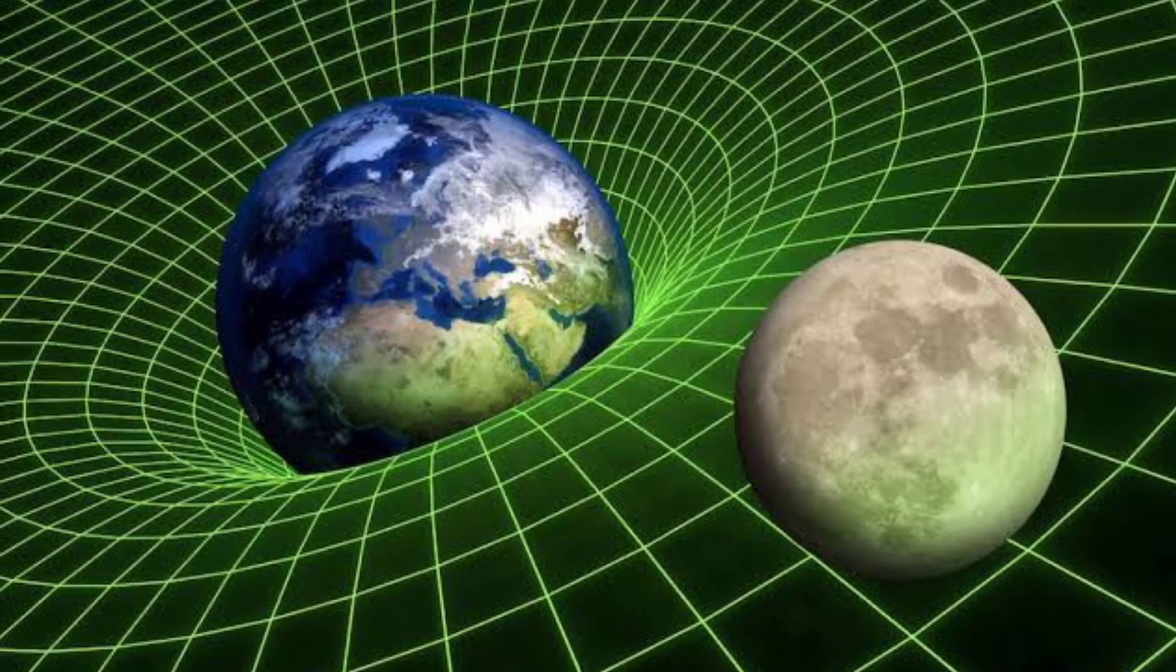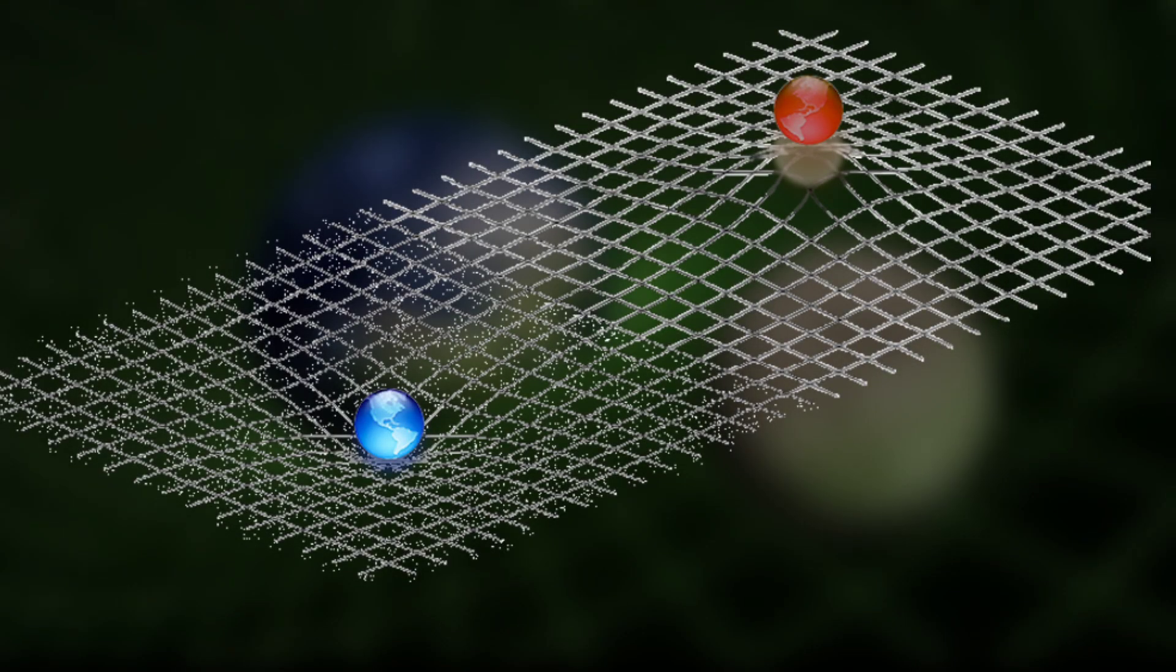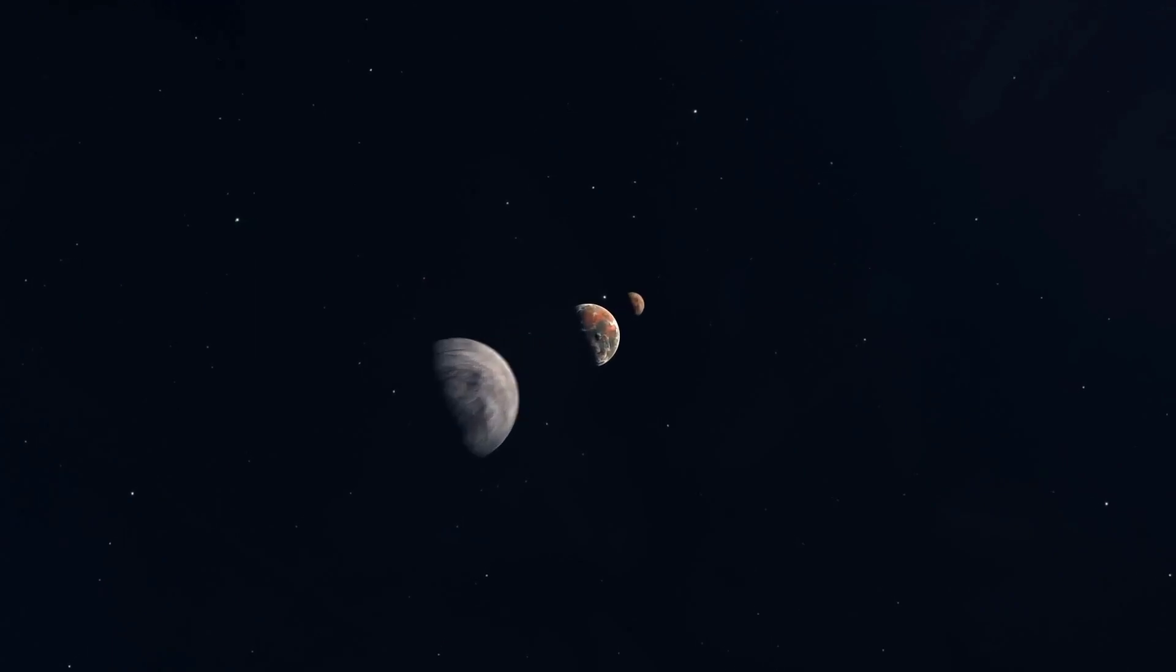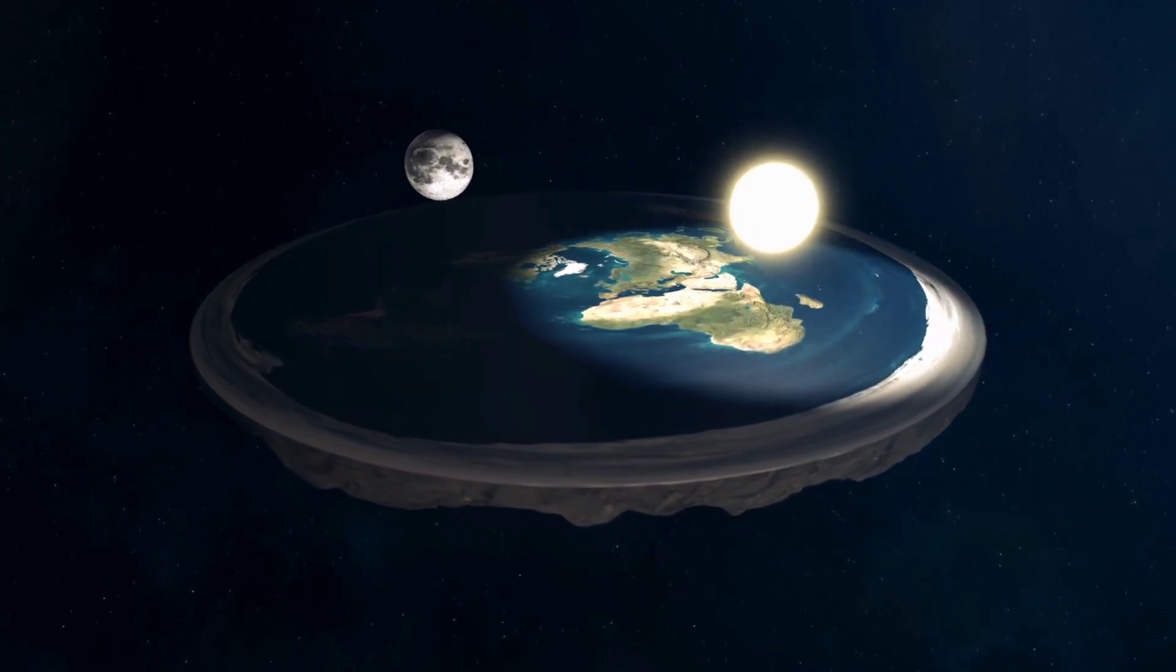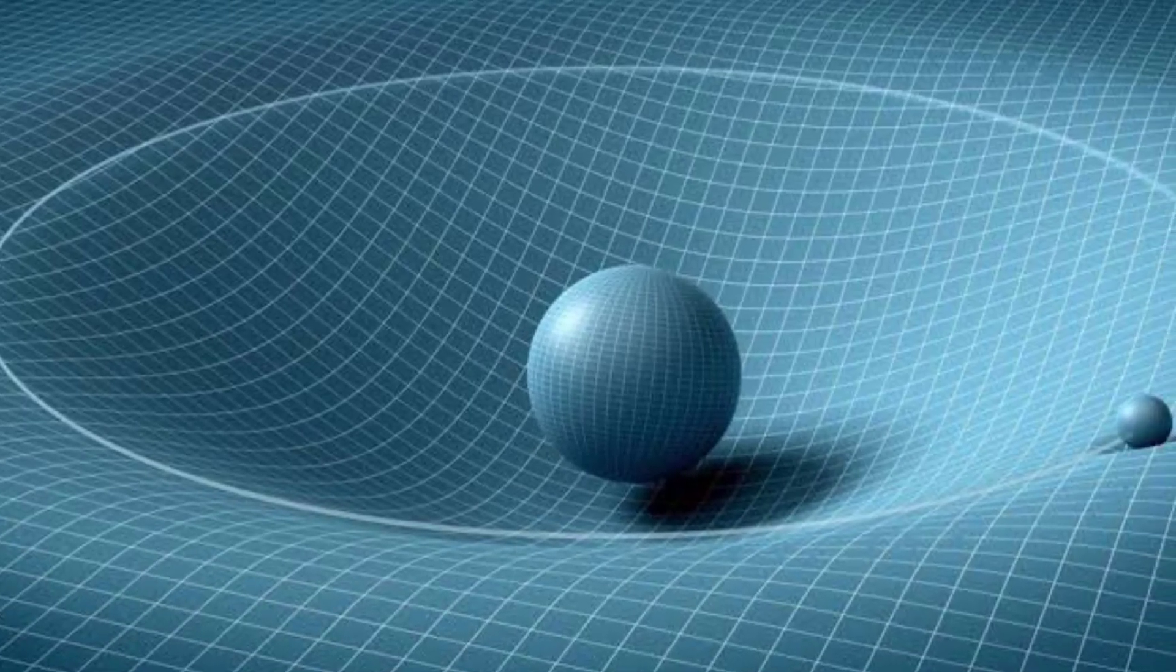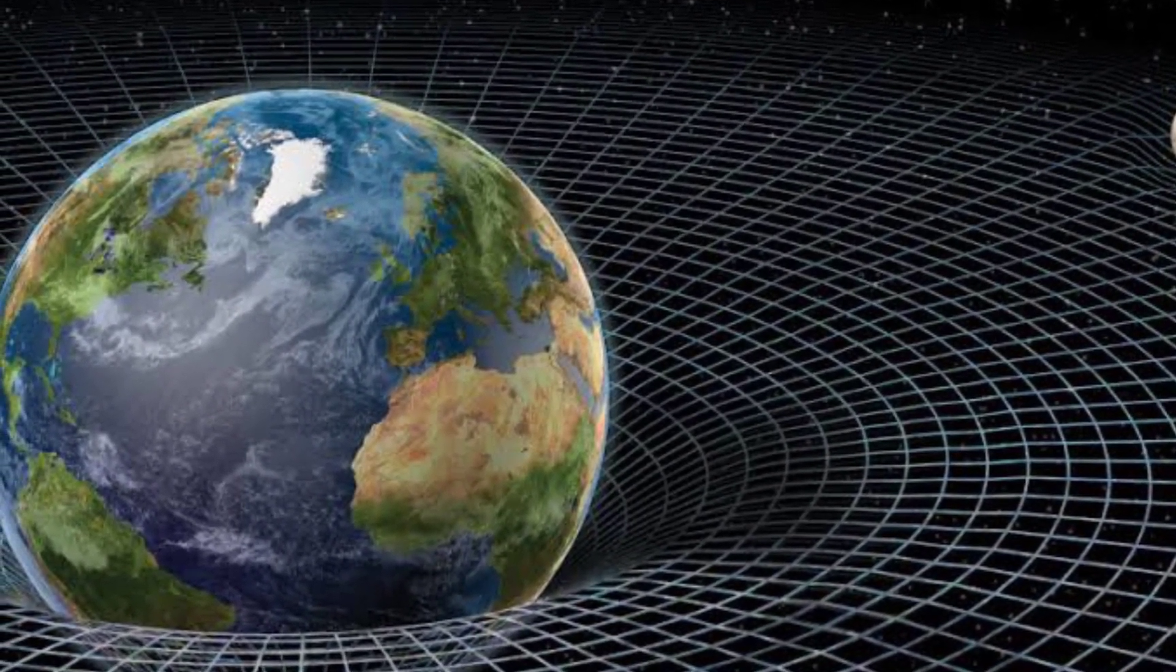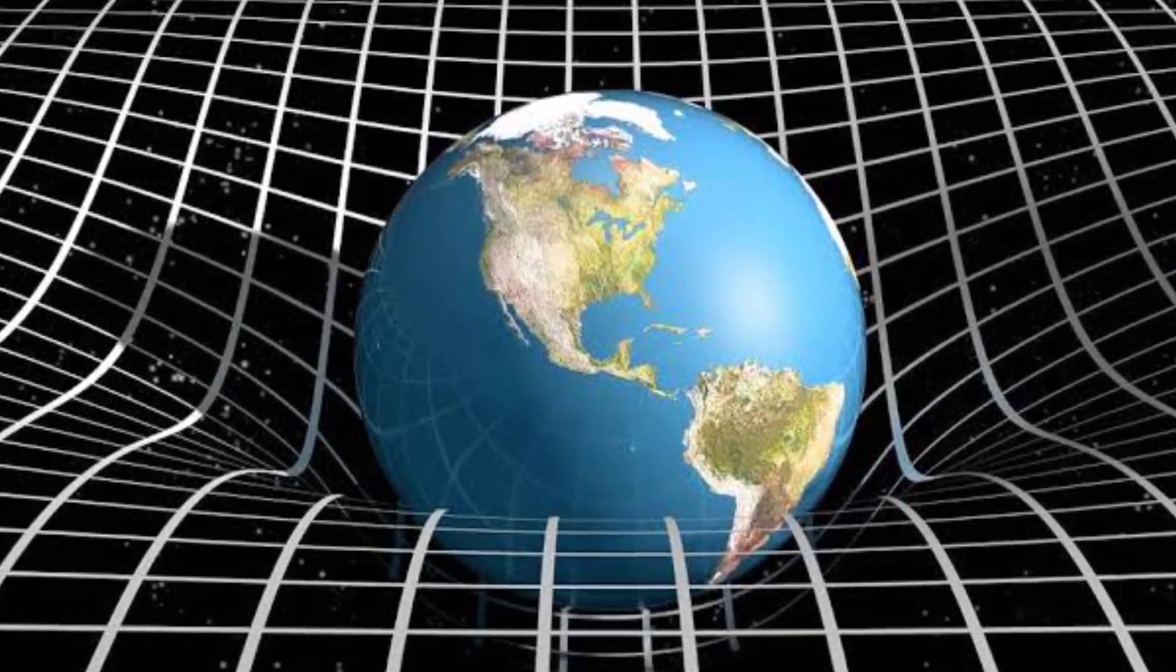In fact, this downward gravitational pull would become so intense at some point that humans might have to start climbing to survive on the planet. And this is the exact reason why you wouldn't be able to walk on the edge of the flat Earth even if you wanted to. The gravity around this region would be so intense and powerful such that it could be impossible to find your way around this already dangerous path.